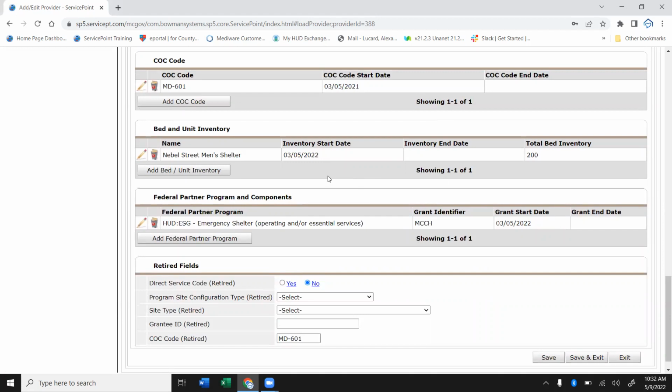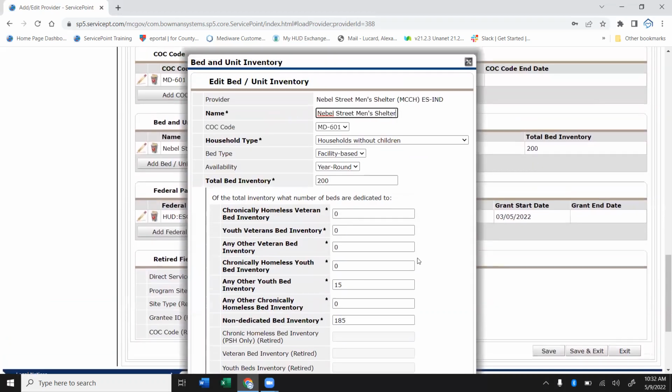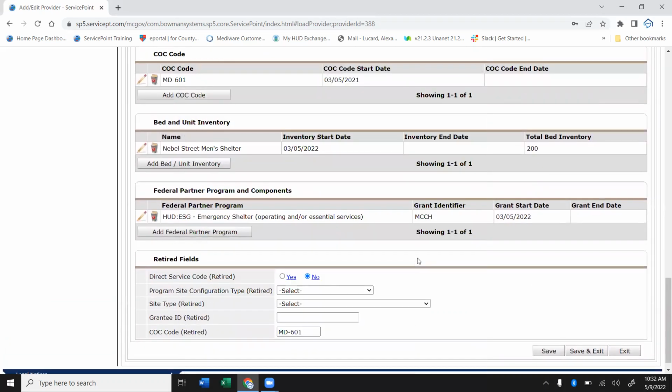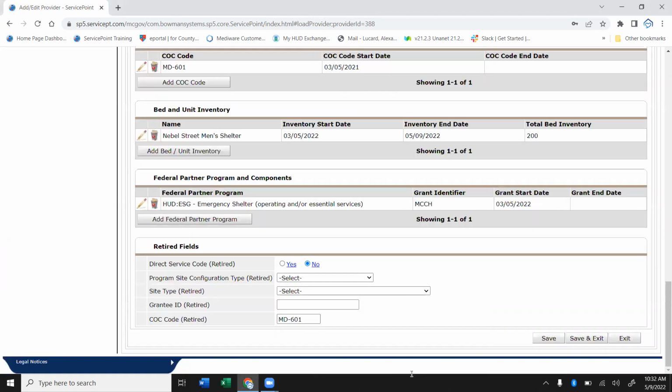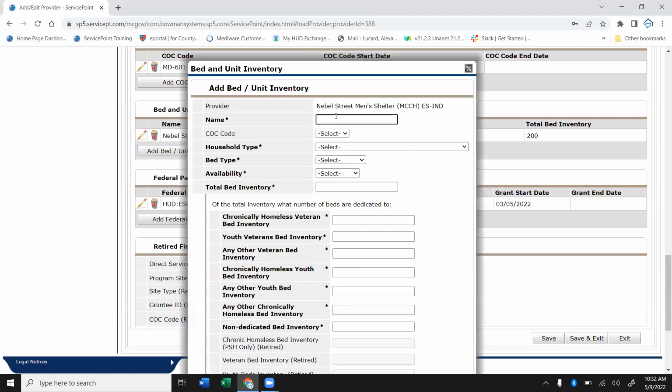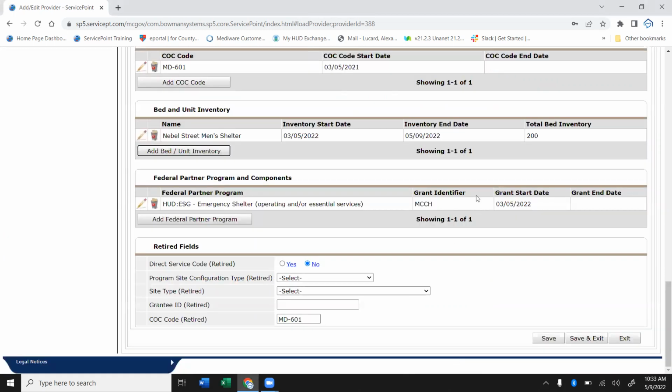Now, if we want to make an edit, we would go back in, and that's when the end date goes in. We treat this just like a HUD verification. So, as you would do with your income or your disabilities or your non-cash benefits or your health insurance, you end the old one before you start the new one. So you would do a pencil, and that's where we do our little 5/9/2022. We'd hit save. And then we'd add a new one, and we'd fill out this information with a start date of 5/10/2022, so there's no overlap. And we'd leave that end date blank because it's currently active.